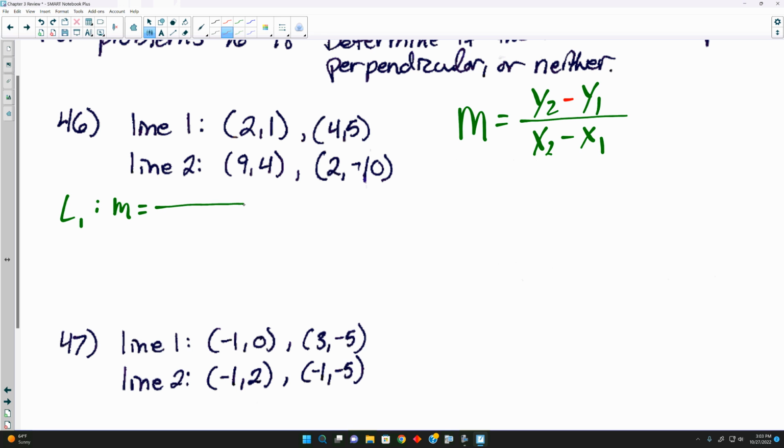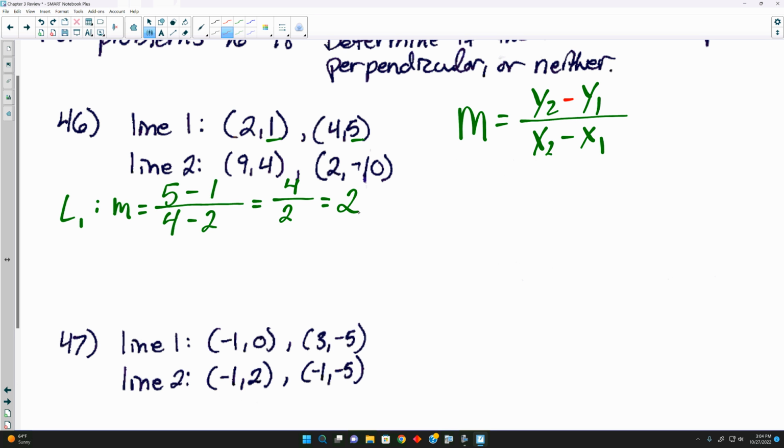So for line 1, we'll find the slope. Our y values are 5 and 1, so we'll say 5 minus 1 over 4 minus 2. We're finding the slope of the line. Questions on this here? So we plugged in our y values, 5 and 1, and the corresponding x values, 4 and 2. Now you can type that in a calculator, 5 minus 1 over 4 minus 2, hit enter. If we did this by hand, 5 minus 1 is 4, 4 minus 2 is 2, and the calculator would have just told you that the answer is 2.